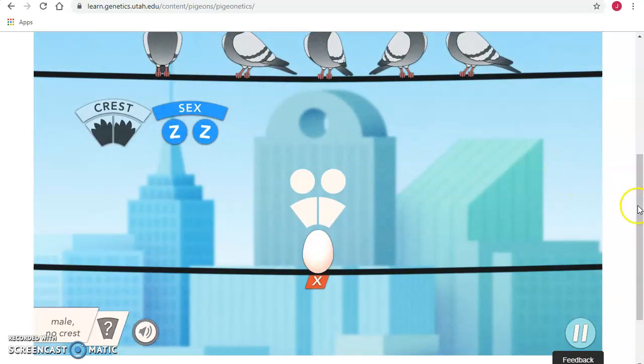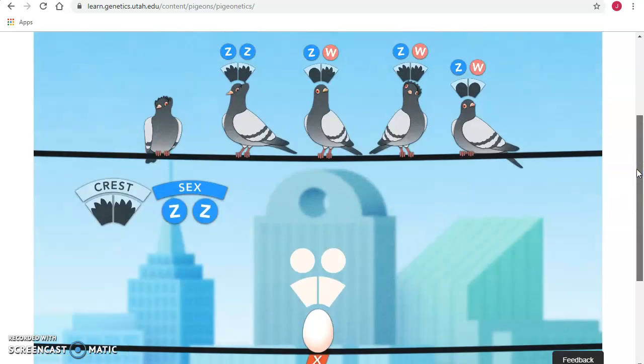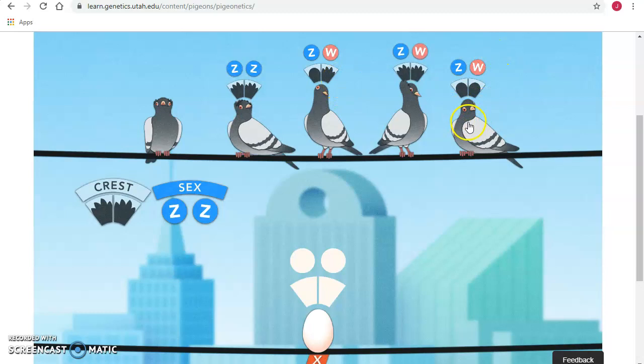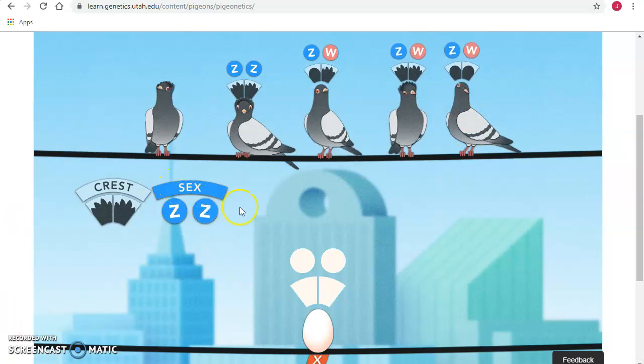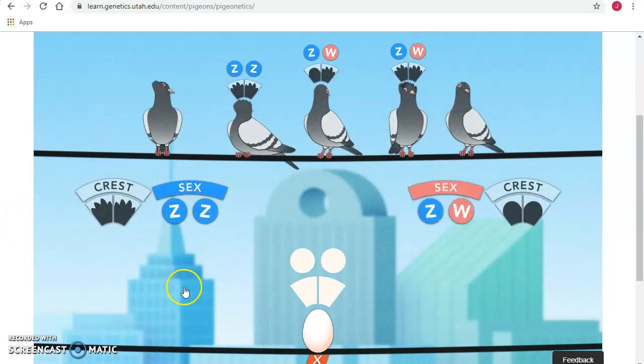And then I'm going to go back up here, and I'm going to try to look for a female that has no crest. This one also has no crest, and this one has a crest and no crest, so I'm going to pick the one with no crest. This website's a little bit slow. So first we want a male.